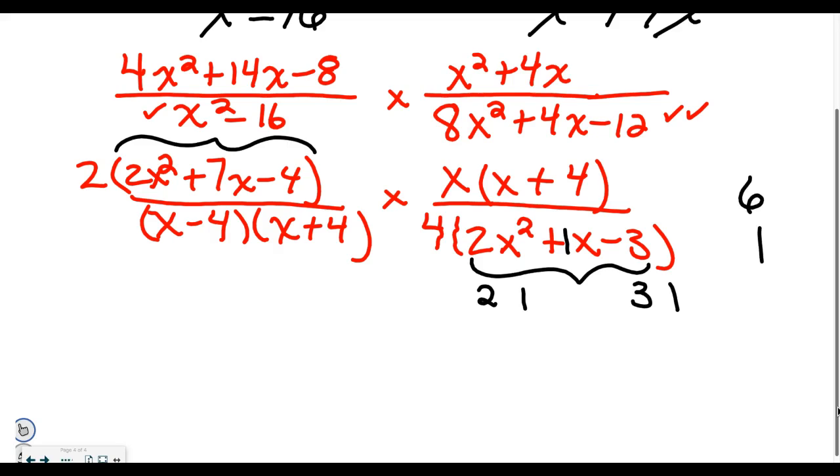I could get a 7. I could get a 5. I could get a negative. There's no way if I pair these two and these two that it's going to work. But watch if I reverse it. How about with a 2 and a 3? Is there any way to get a positive 1 out of those? Yes, but they can't both be positive.